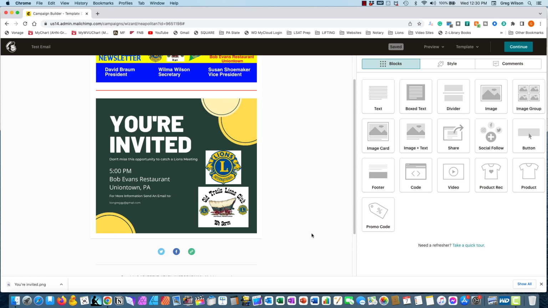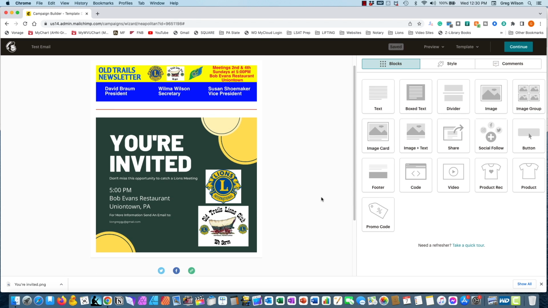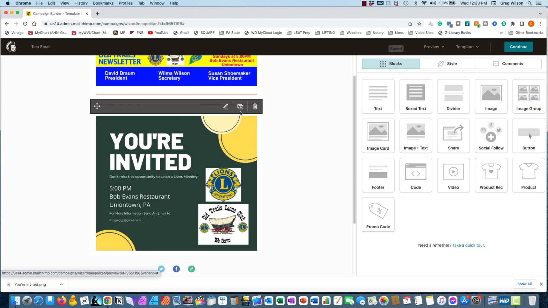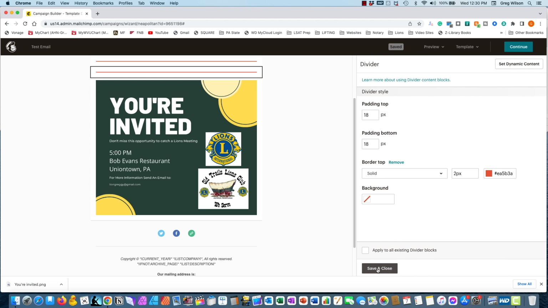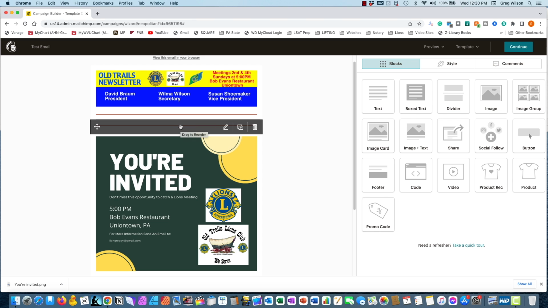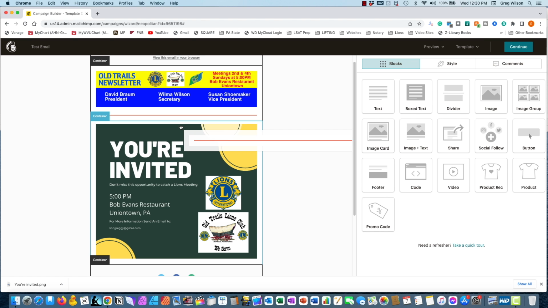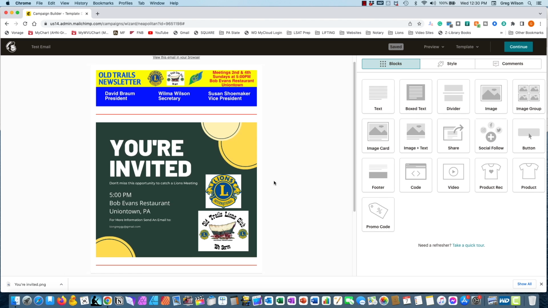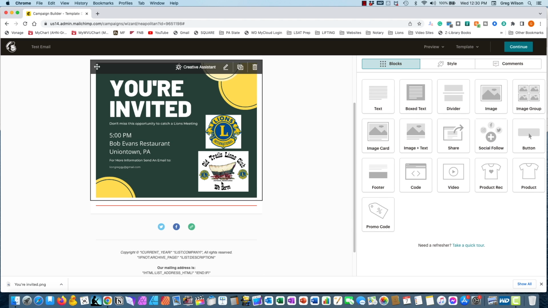All right. Maybe I want another divider, but I don't want to recreate the divider that I have here. Maybe I just want to duplicate this one and move it down here. That's easy to do. See this box here? It says duplicate block. I'm going to click it. Click Save and Close. Now I got these two lines. That is a hand. It says drag to reorder. I'm going to drag it right here. And look, now I have the line right there.